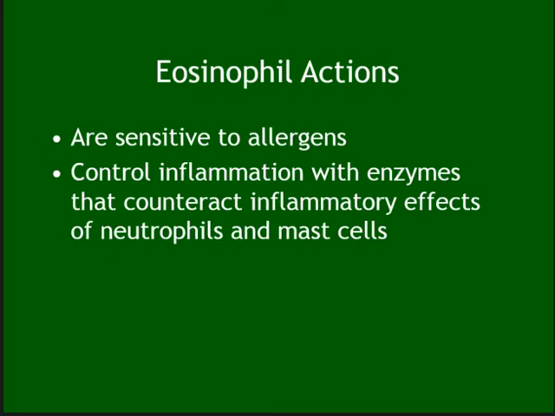Okay? And by the way, when I say something like that, I'm actually giving you a clue for the questions. This is what you're looking for. If you see a question, a lot of things, and I'm asking you what type of cell, if you see allergy or parasite, choose eosinophil. If you see bacteria, choose neutrophil. Okay? So, the most important thing to remember about neutrophils: bacteria, plus macrophages.